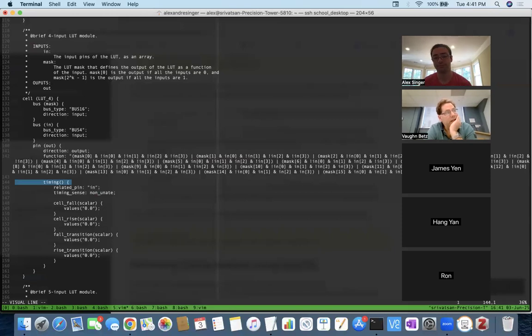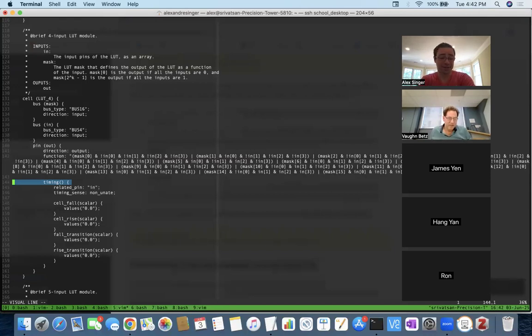Yeah. It's unclear to me whether, if you didn't write the unateness, the tool could figure that out from the functionality, because the mask is a bit unusual. It's a sort of quasi-constant value, but static timing analyzers usually don't fully understand that. They're not really written to figure that out. To be honest, maybe it would try to figure this out, but maybe it wouldn't. We could try this.